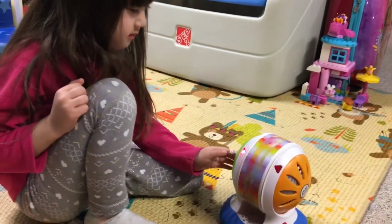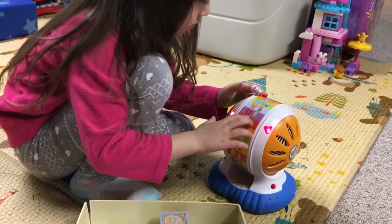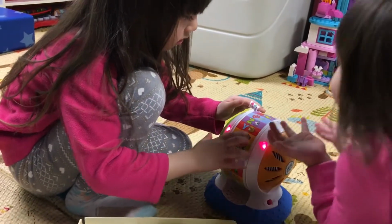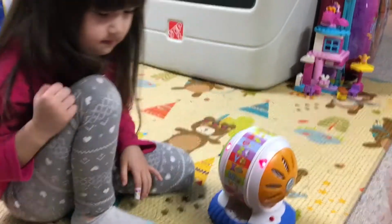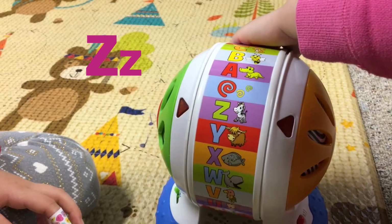Let's do it. He wants to spin. Try to get the U or the Y. We need a Y and Z. Yay! Z for what, Caitlin? Z for zebra.